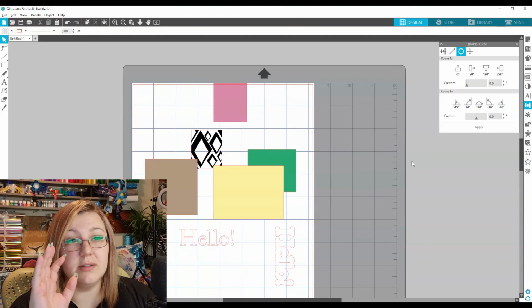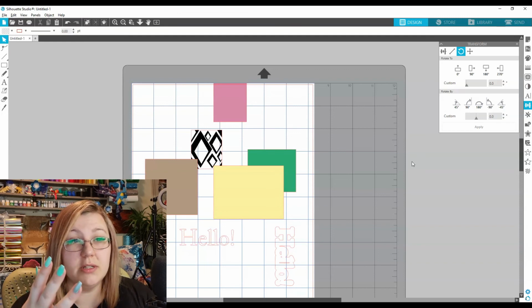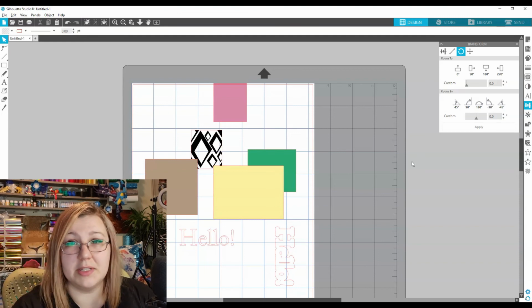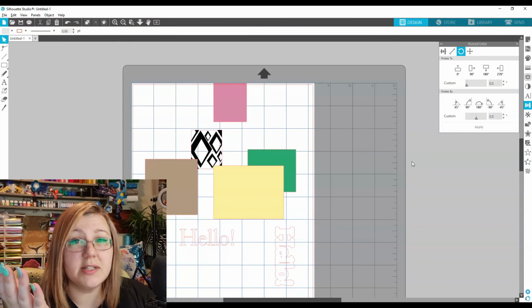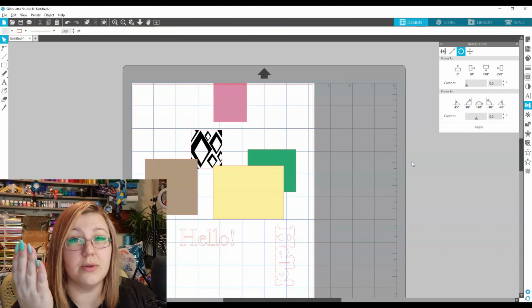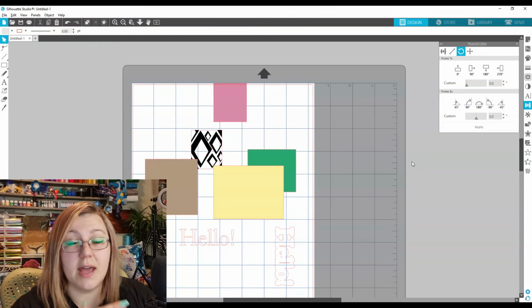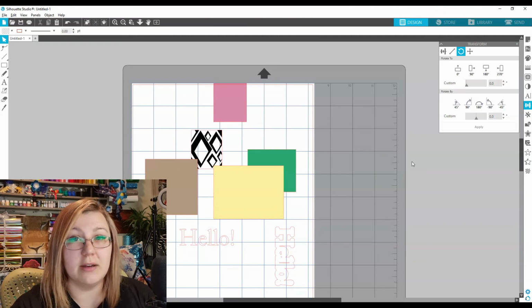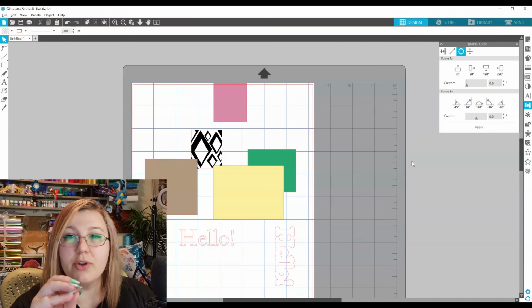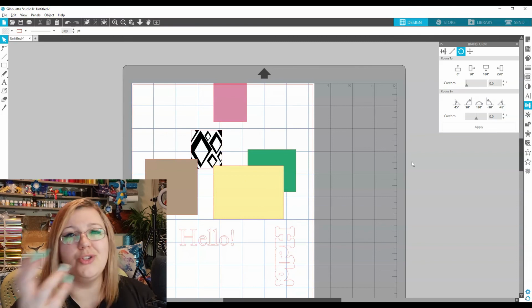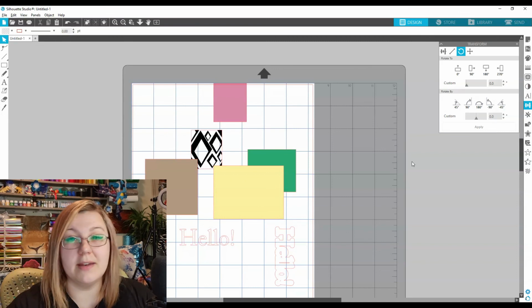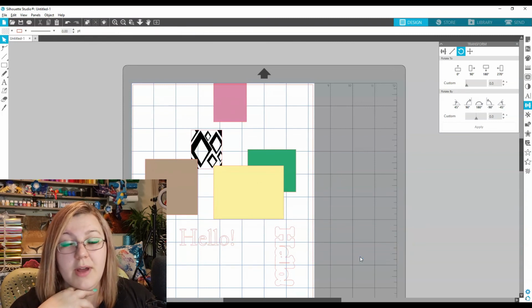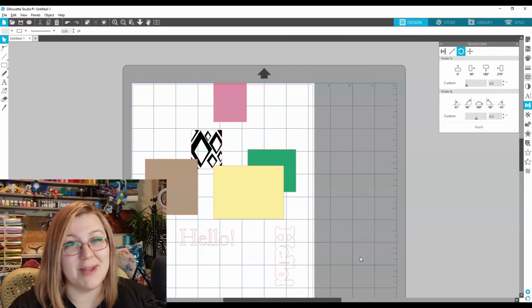So you could get the software, export it, and then import it into another design program. As an example, if you have Business Edition, you'd be able to export it to an SVG, and you'd be able to then import it into Cricut Design Space, and you'd be able to use it for your Cricut machine. So it just shows how versatile the software actually is and what you can do with it. So I really recommend playing around with it. Once you understand the few basic things that I've just been over today, you can really get a feel for the software and start playing around and making the most amazing things.